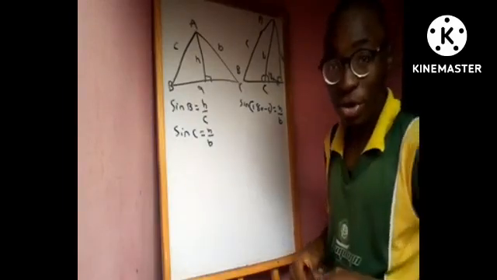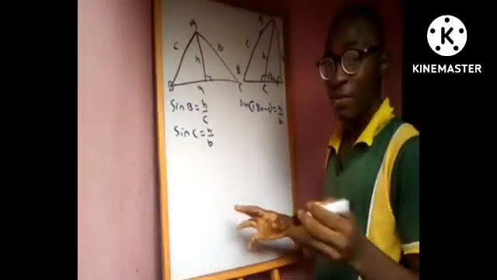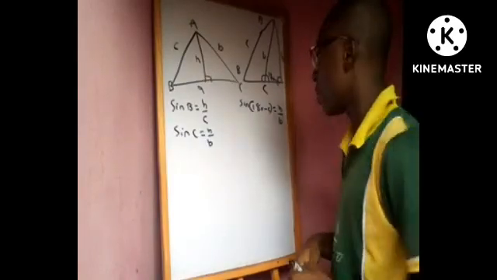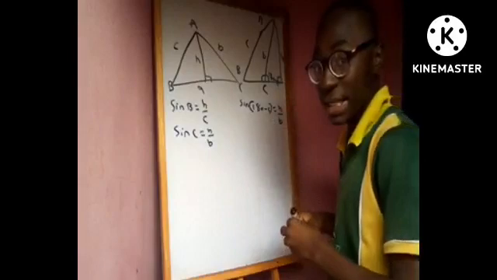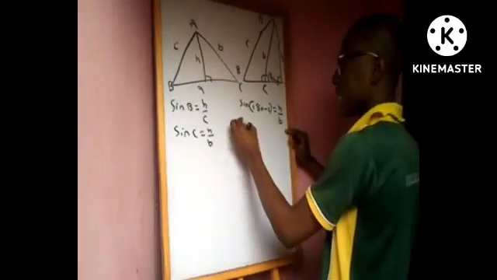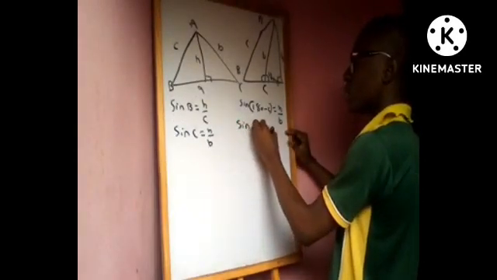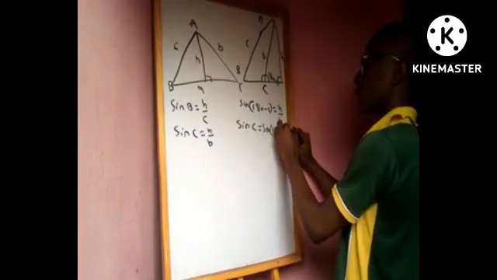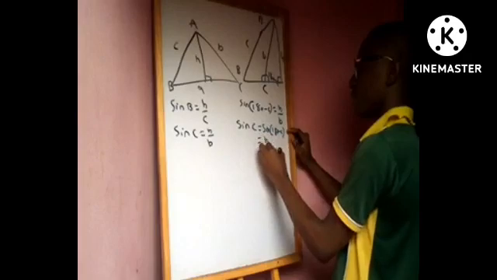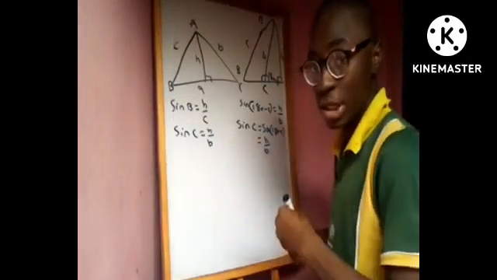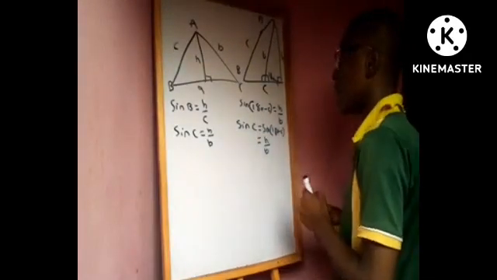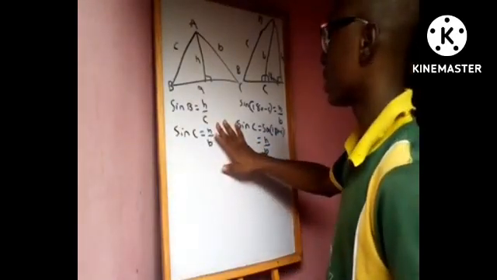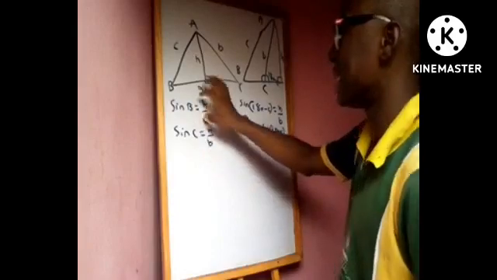From our trigonometric ratios and the four quadrants, which I talked about in the previous episode, you can check that out. The thing is, sine of 180 minus C is equal to sine C. So sine C is equal to sine of 180 minus C, and that's equal to H over B. It has been proven in the previous video. So sine C is H over B.